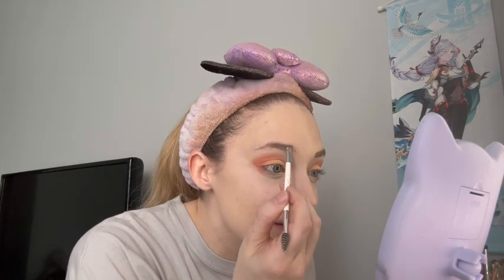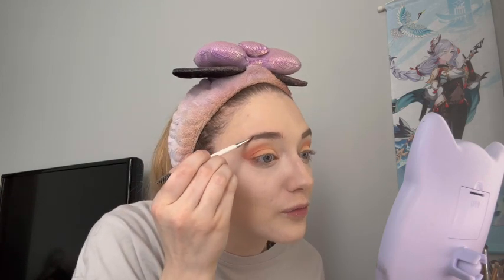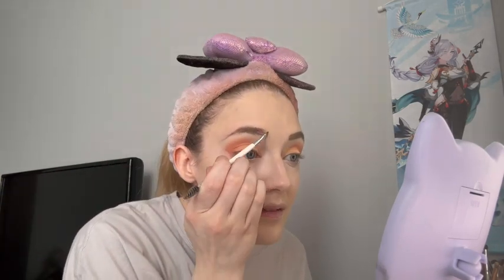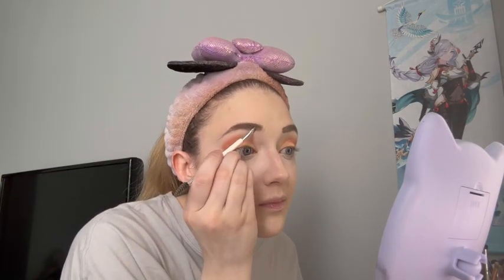Okay, I just need to make sure I match this one. It looks really dark on camera. It's fine. So I literally just draw the shape that I want. And I will overline my eyebrows because I ain't got nothing here. So I will extend that and I will extend that right there. Close enough, close enough. I might brush it out a little bit.